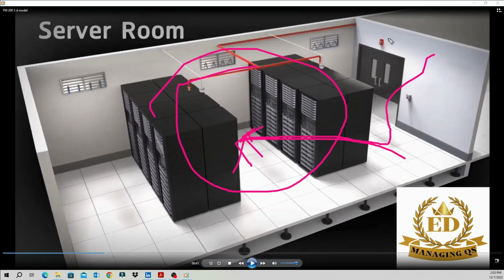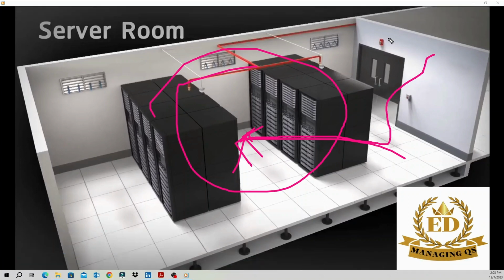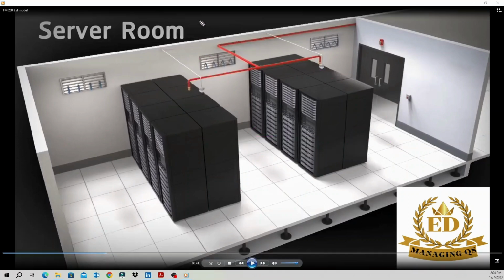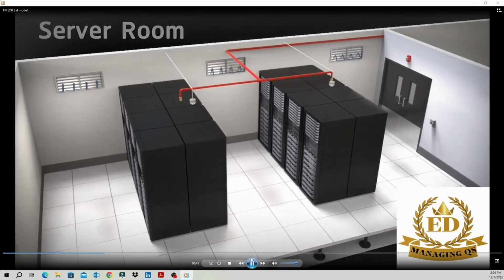So that's why, as we discussed earlier, we are going to discuss 8 types of firefighting systems. These 8 types of firefighting systems are used for specific or separate purposes. We are not going to use the whole system for all types of fire places. These systems are used for separate purposes. So that's why the FM200 system is used for server room fires or control rooms, electrical rooms, things related to that. Okay, just for this information, we will move forward.